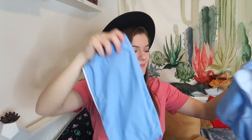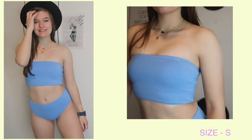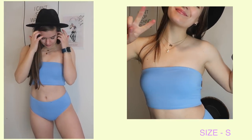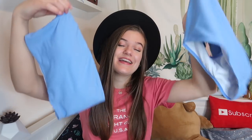Now we're on to Cotton On. The first bikini I got from Cotton On I absolutely love. I got this bandeau top which fits much more snug than the Shein one, so I think it would stay up in the water. It's got padding and a stickier part around the top — we'll find out! This bandeau top comes with high-waisted bottoms which I'm so happy about because I'd much prefer to wear high-waisted bottoms. I'm definitely very happy with this swimsuit, and this top is padded so it'll double as a normal top when walking around the island, maybe under a mesh top. This bikini is definitely coming to Hawaii.